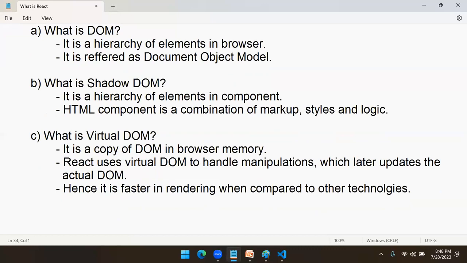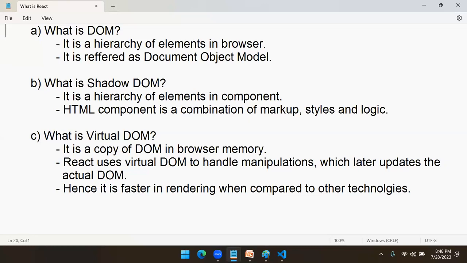But actually what happened in virtual DOM is not final. What happened in actual DOM is final, but it will take time. It will do that in the back end. But for you, you are satisfied in the front. So that is the concept of virtual DOM. So one of the key features of React is its virtual DOM. That is the point. I hope you are clear in that, right?